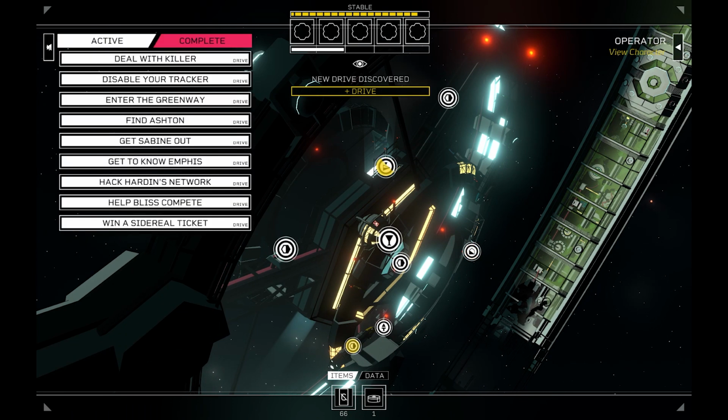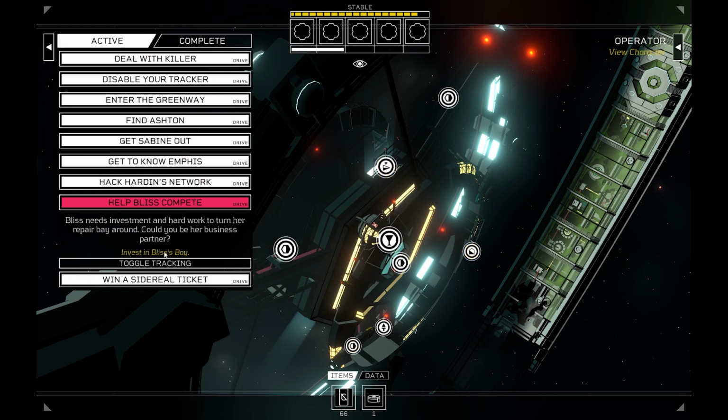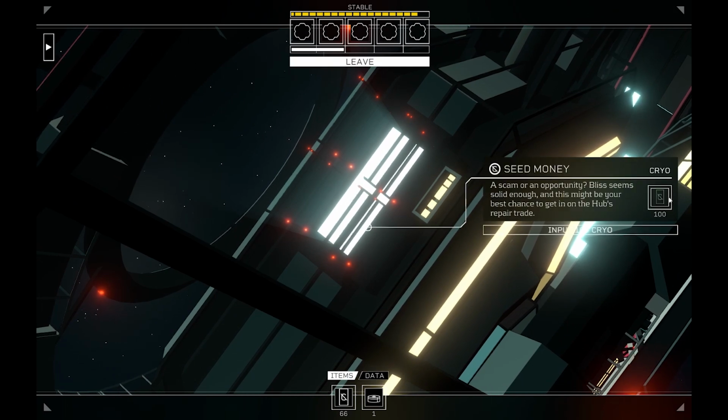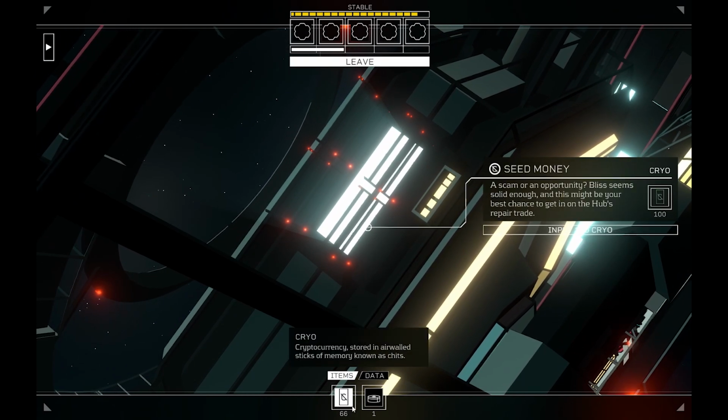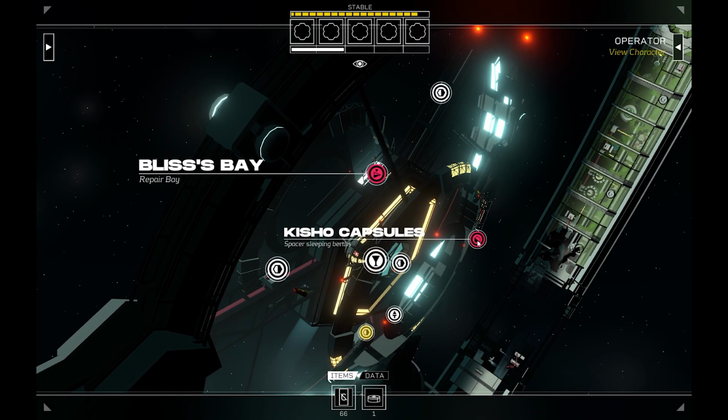New drive. What's our new drive? Help Bliss compete. Invest. So how much have we got to invest in this? Obviously money's a bit of a concern for us. She needs 100. Currently have 66. We're about to have 51 because I'm going to eat at Emphasis Place. What's this? Quiche capsules. Alright, what's that?